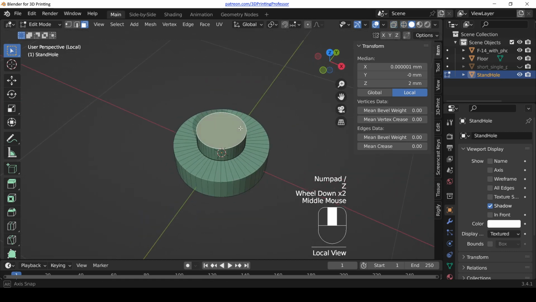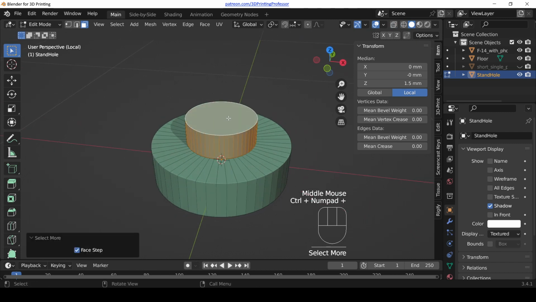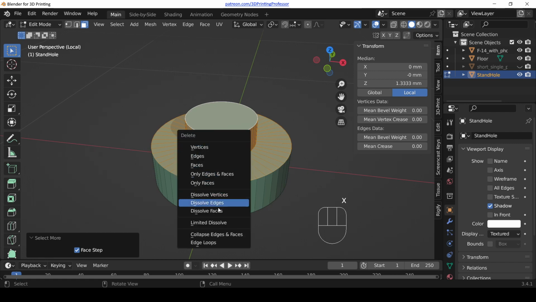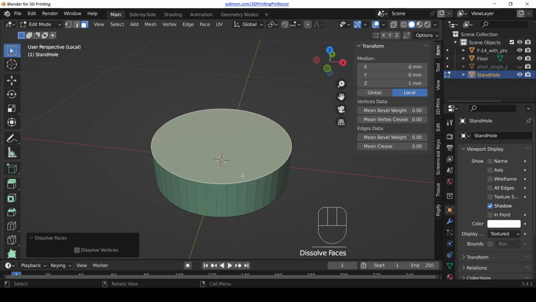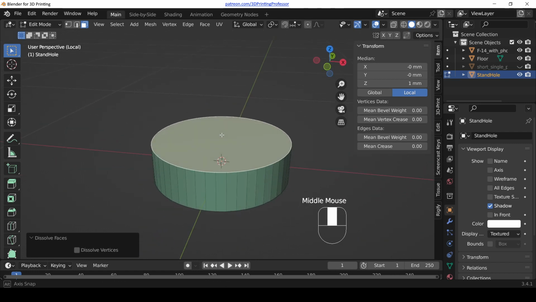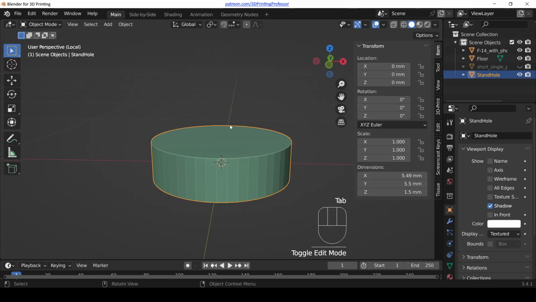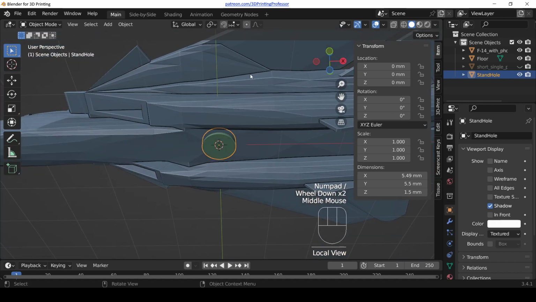Sometimes we think differently. So with this face selected, hit Control plus to select all the edges around it, and then hit Control plus again to select all of those edges, but stop at this edge here, and then hit X to delete, but choose Dissolve Faces. Dissolve Faces doesn't actually delete anything, but it takes all of those faces and turns them into one face, which does destroy the internal geometry. So we're back to it just being a little peg. And you know what? I'm going to go with that for now. Sometimes we think differently while we're working, and that's fine.